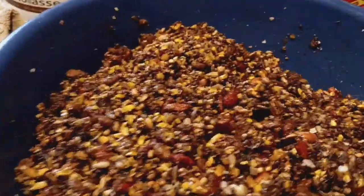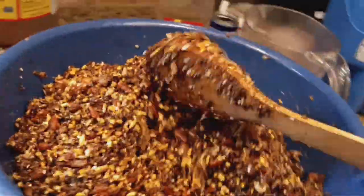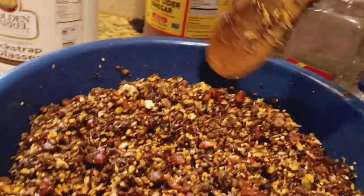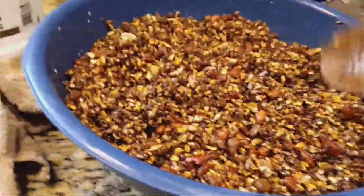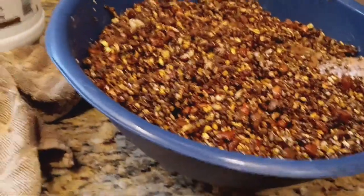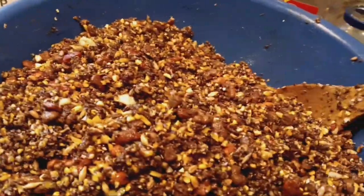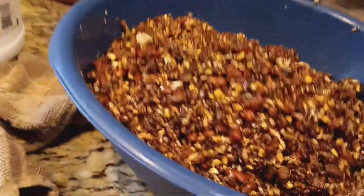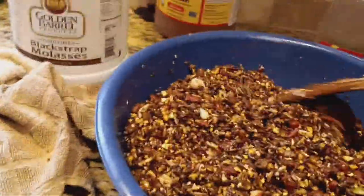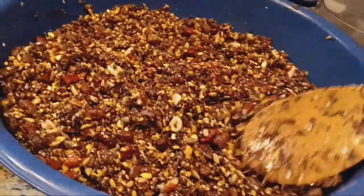I mean, I'm just out of a lot of stuff — this is my week to get caught up on everything. But believe me, this will suffice. It's whatever you got, whatever you can pull out of your cabinets, your garden. You can just guess on it. If you're just going to do a small batch, probably one egg would do good. I use three to four eggs on mine because I use the bigger bowl. On the molasses, probably a third cup, something like that. You don't want to overdo it, but the molasses is good for them especially when it's cold. Anything like canned corn, whatever you got, just throw it in there. This is about what I've got right now until I make it to the store.